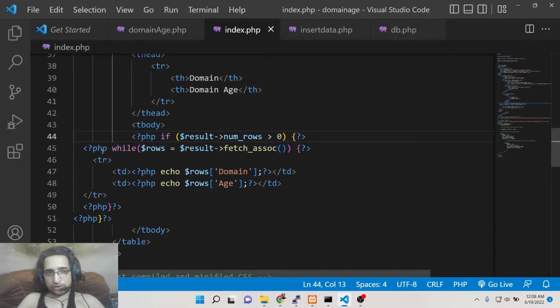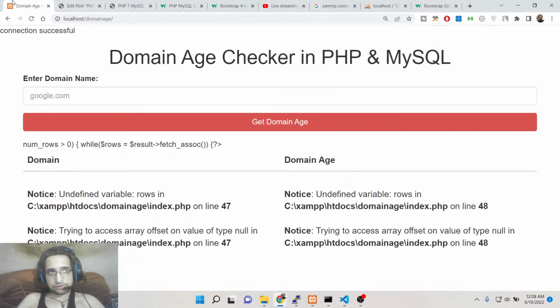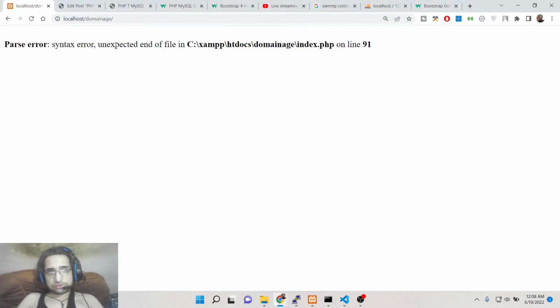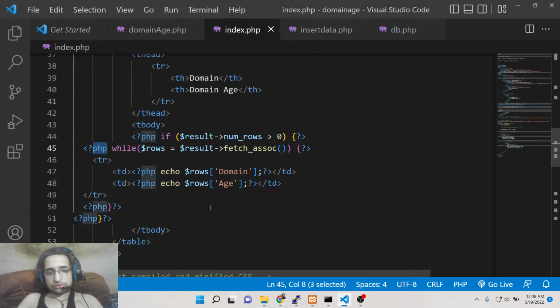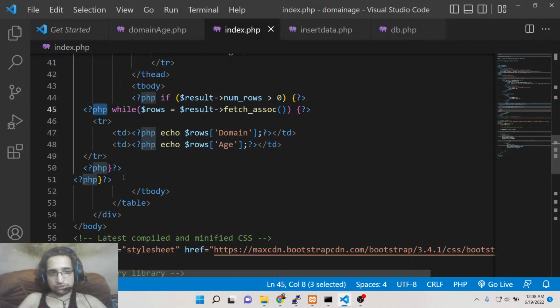Let me try now. I think I was missing this PHP tags. That's why.